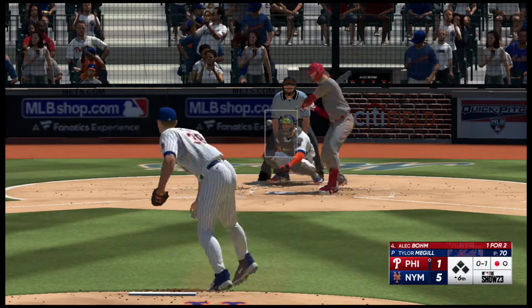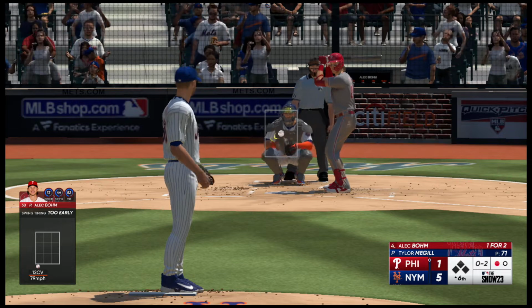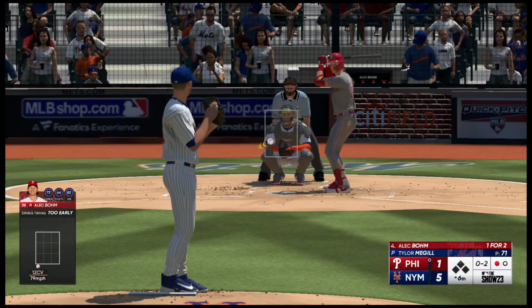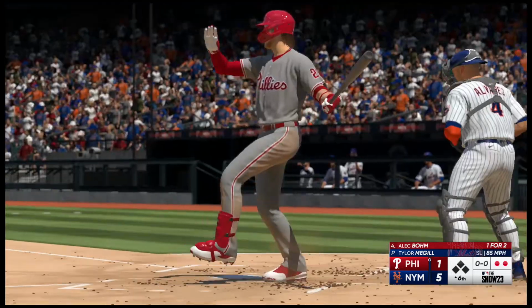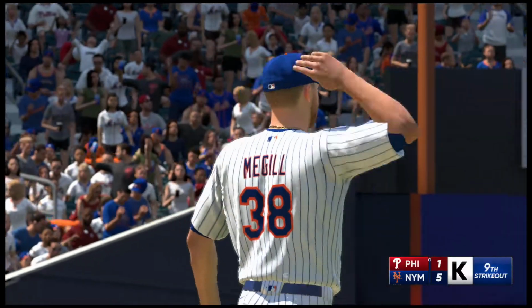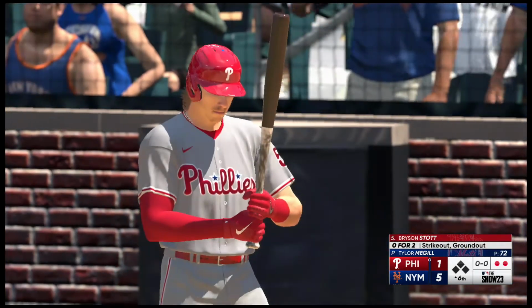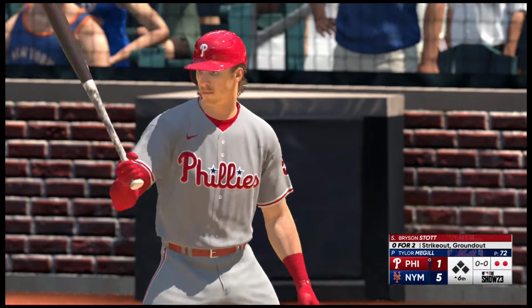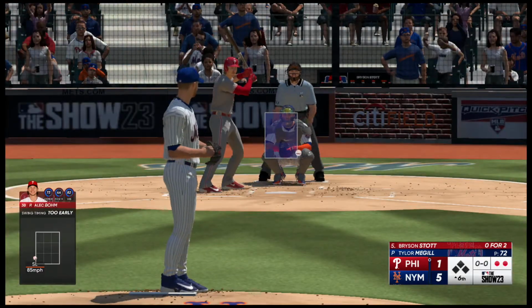Pitch. Swing and a miss. And it's 0-2. Swings and misses. Slider got him for strike three. Wow, just great bite to that slider. Broke hard out of the zone, and he just couldn't hold up the swing. You know, as a hitter, that pitch is really hard to take, and there's just not much you can do with it. You know that, but you don't want to get rung up by the umpire.